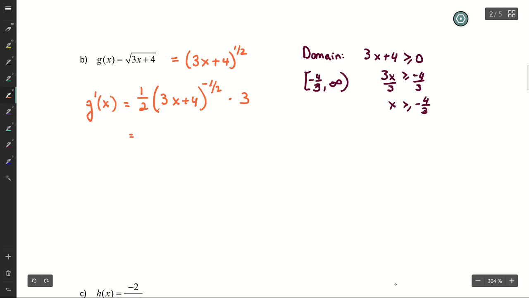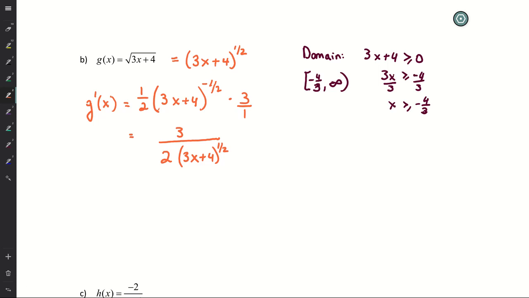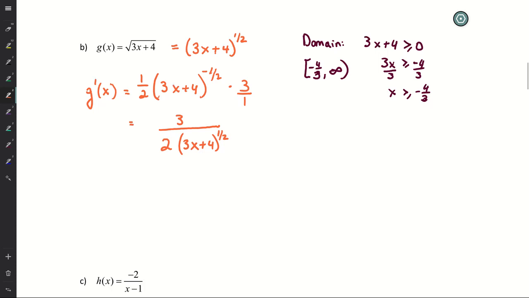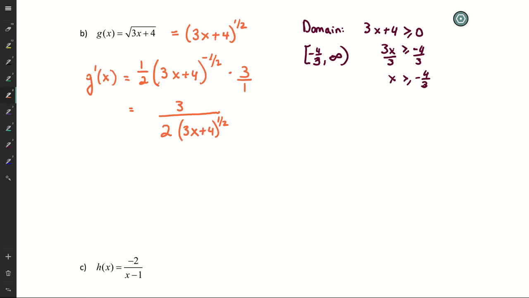And in this particular problem, there's a 3 that's over 1. There's a 2 in the bottom here. I'm going to create a fraction out of that, and then conveniently place the 3x plus 4 in the denominator. It would now be to the positive 1/2 power. So 3x plus 4 to the positive 1/2 in the bottom. And at this point, if you'd like to, you can rewrite it as a root. From here on out, we're just going to be doing algebra on it. Or if you want to leave it as a power, that's fine as well. I'm actually going to leave it as a power in this situation.